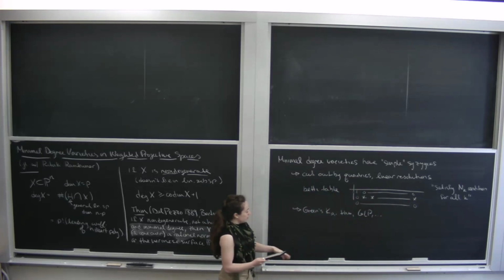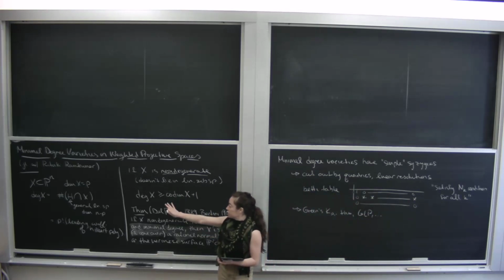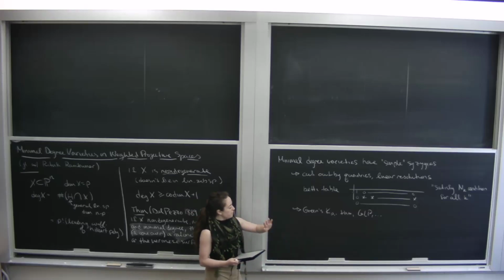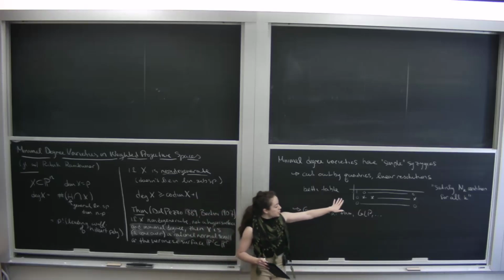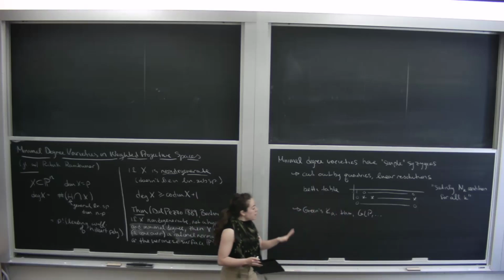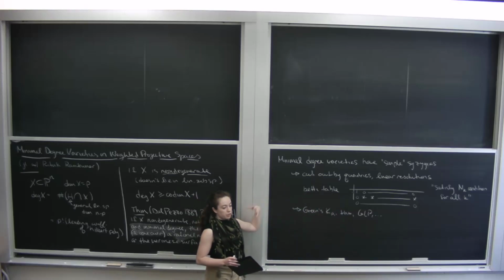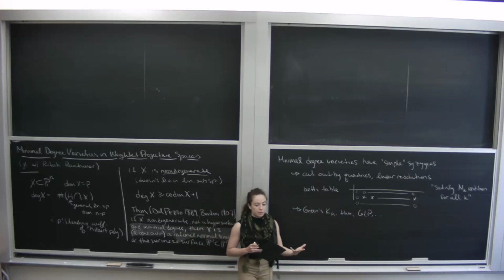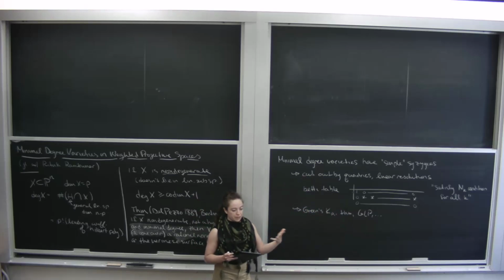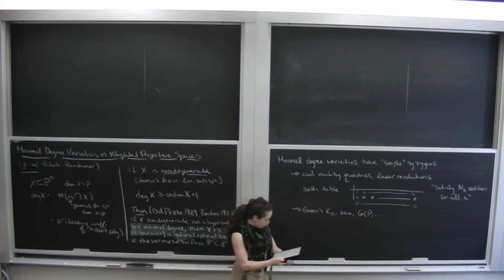And so if you're either just interested in studying degrees of varieties in weighted projective spaces, or if you're interested in studying syzygies in settings that aren't just weighted projective space, it might be nice to try and develop a theory of minimal degree varieties as a place to look for varieties with simple syzygies and explore some of these connections between different notions of degree and regularity and simplicity of syzygies and things like this.